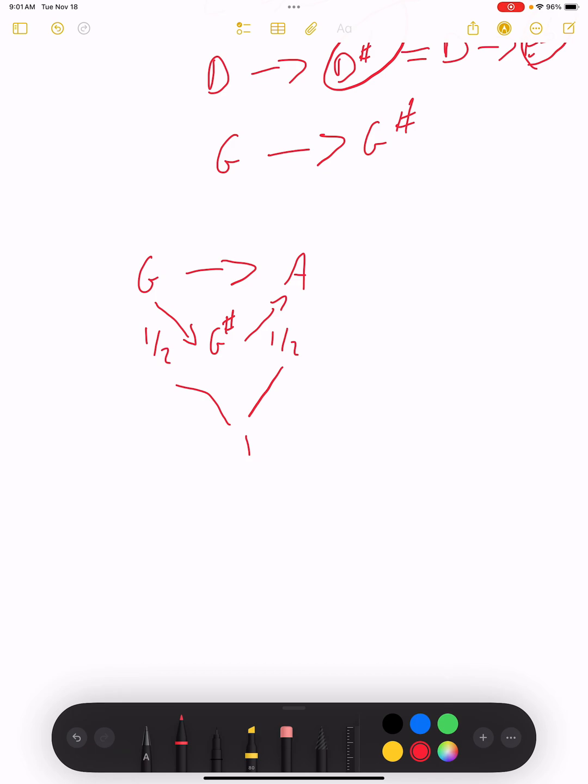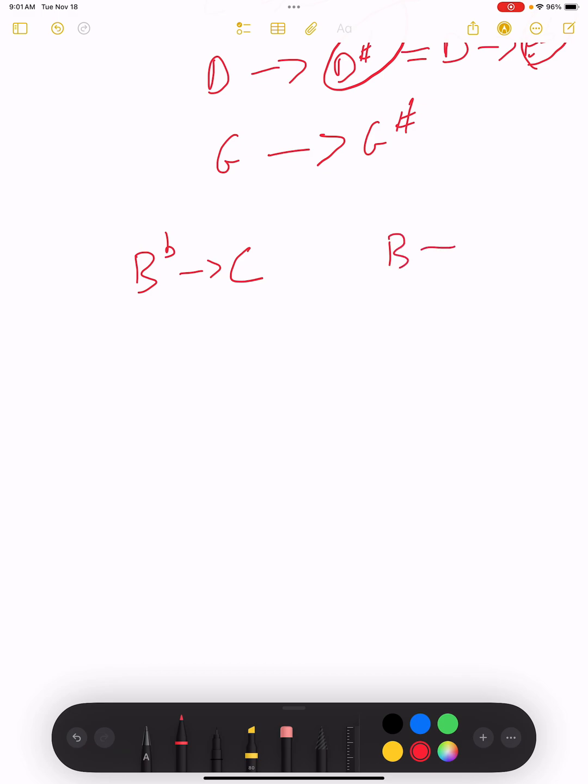So that is half steps and whole steps. Let's do one little quick explanation of another one. Let's say we do from B flat. This one's going to be a little tricky. B flat to C. So from B flat to C, you also have a whole step because between B and C, you have a natural half step, right?